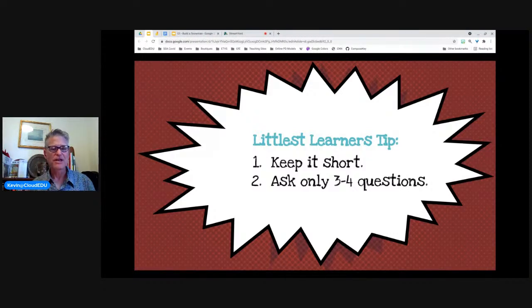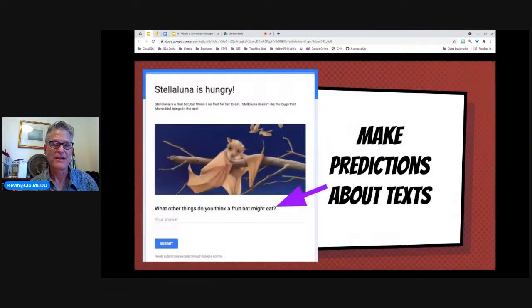It's not a strict rule, but it's a great guideline for timing the right length of video for learners' attention span, and also to keep the video content that they're receiving a little more compressed. We don't necessarily want to overwhelm students with too much media. So we can do some other things in a Google form. We can have students make predictions about text. So if you've read Stella Luna in class, or you're going to begin to read Stella Luna, you might take in a picture. Again, you can use your cell phone to take a photograph from that book, drop it into a Google form as an image, and then ask your questions.